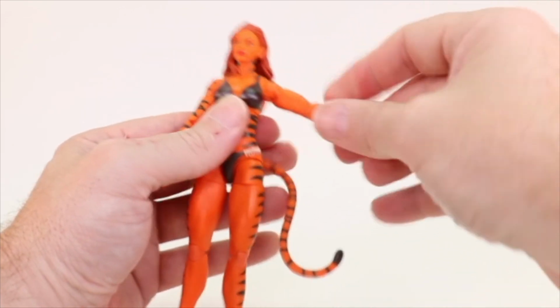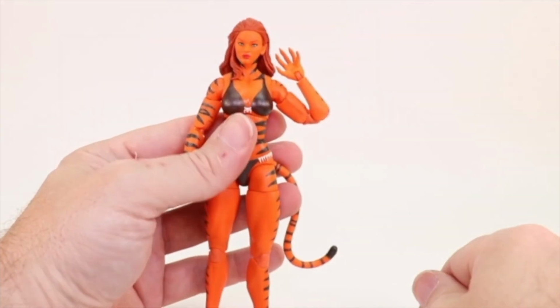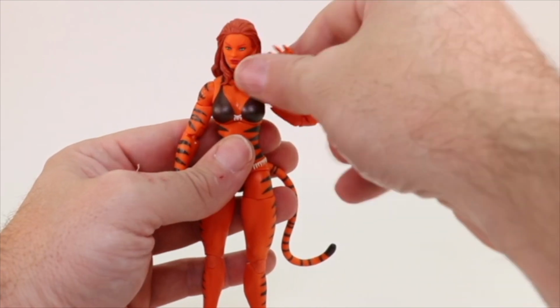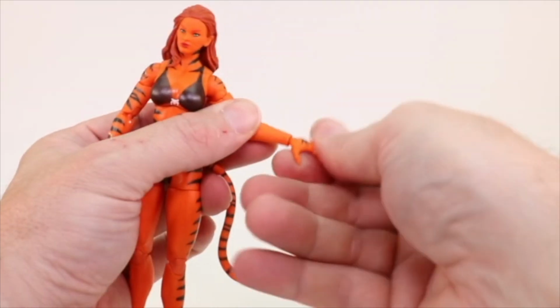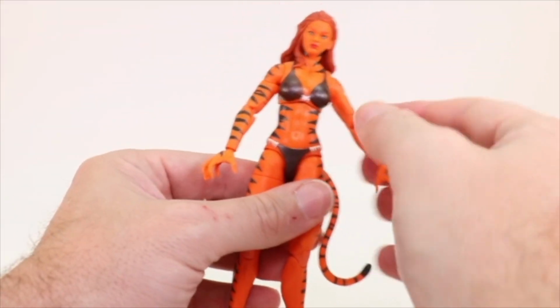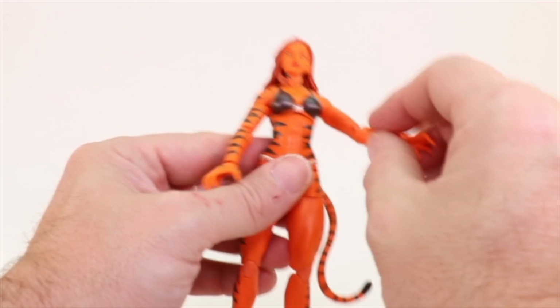You get a bicep swivel. You've got the double hinged knee or elbow, so she has good bending there at the elbow. You have rotation with the hands and then the hinges, so good up and down movement. So you can get her in pretty good claw attack poses.